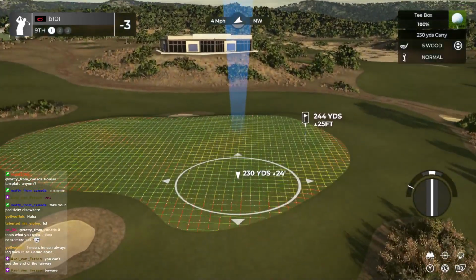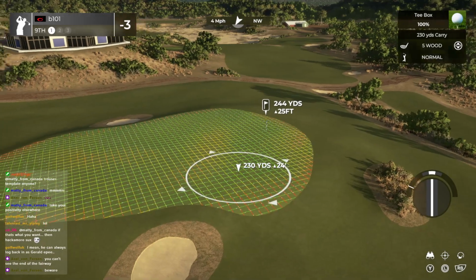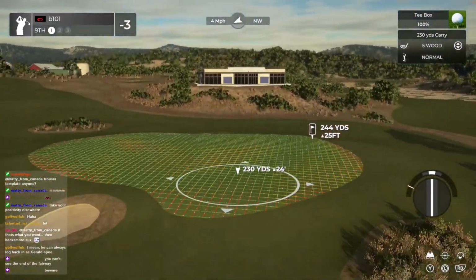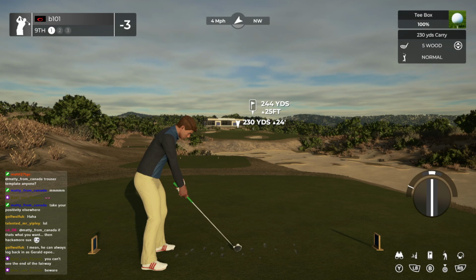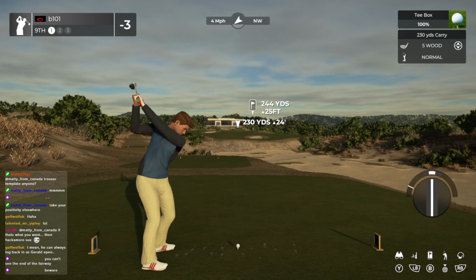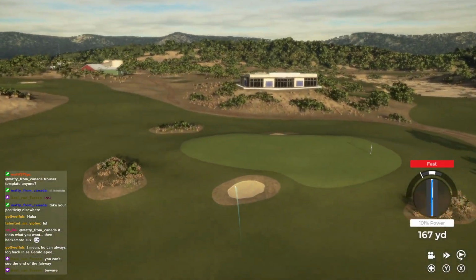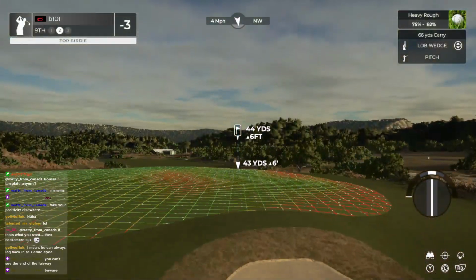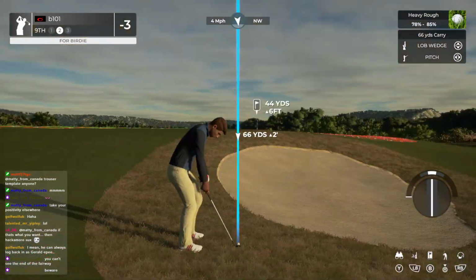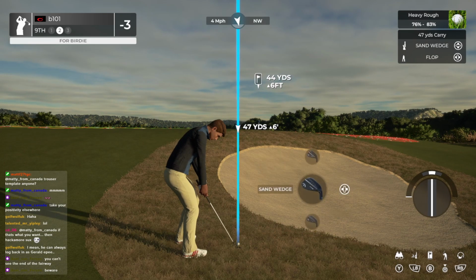Love the clubhouse in the background on this one. This is a huge green. Feel like I'd probably like a bit more slope on this one, but we'll wait and see how the shot goes. Framing's good. Like playing down low by the waist area is cool. We haven't done that yet. Well, good thing we tested out those green slopes to see whether they worked, right? Didn't even hit the bunker. That's not going to be it.